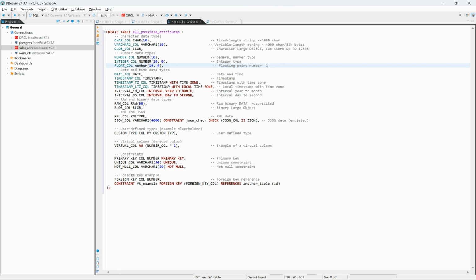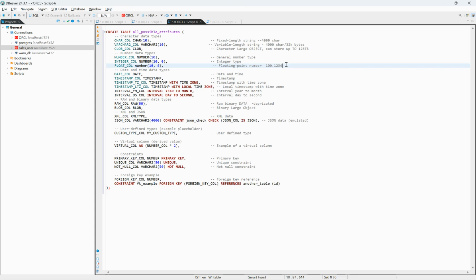If I have something like 100.1234, in this case 100 is the precision value and 1234 is the scale value, which is after the dot, right? So if I say 10 comma 4, that means the value before the dot can grow up to 6 digits maximum, and the scale can only take 4 digits. So what does it mean? What if I give 12345? In that case, it will just remove it and keep it as 1234. How this rounding works, we'll talk about later on. I'm just letting you know the difference between precision and scale in general here, right?